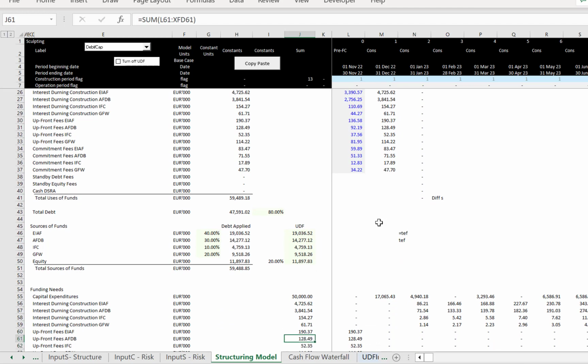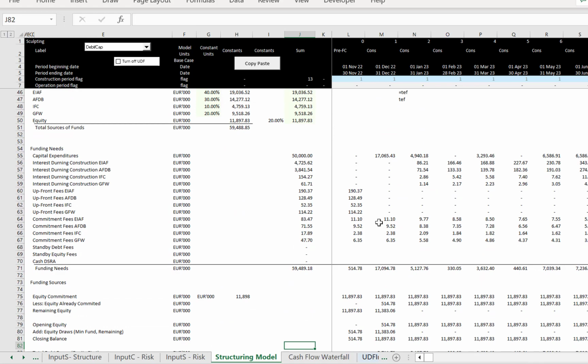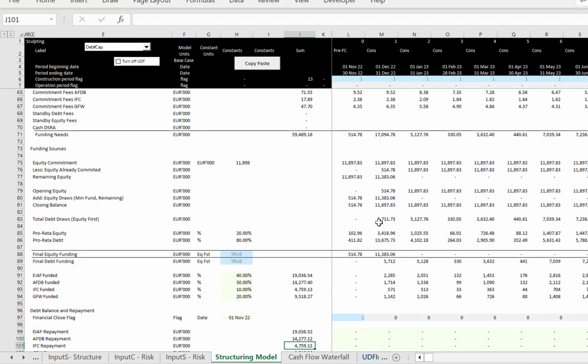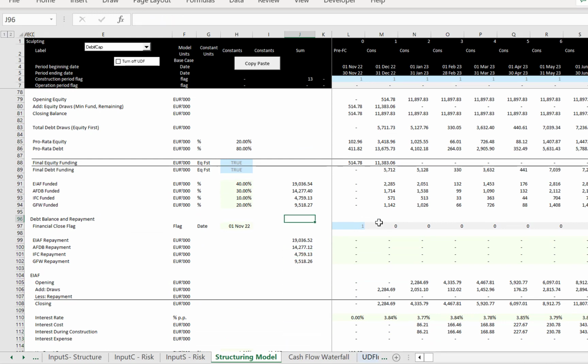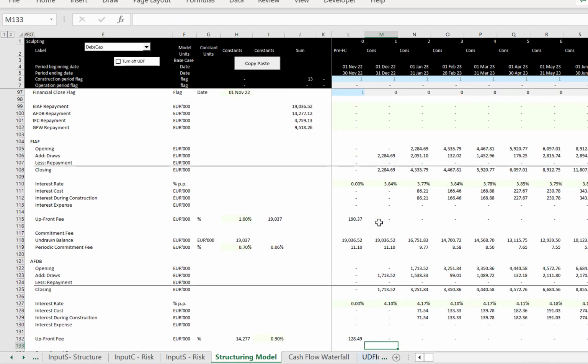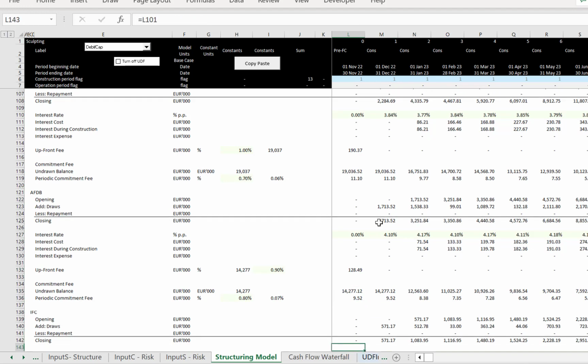So these are the upfront fees and the interest during construction for all of our different debt things. It isn't that complicated. It's just repetitive, doing it over and over again. We get the total funding needs. We see how much is coming from each debt issue. We work through each debt issue, and for each one we get an opening and a closing balance, and we get our upfront fee and our commitment fee, and I've already done that.